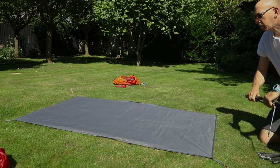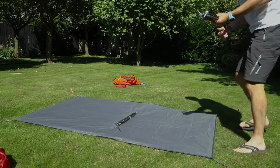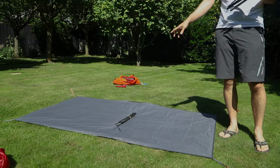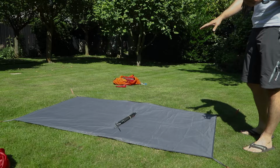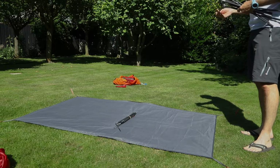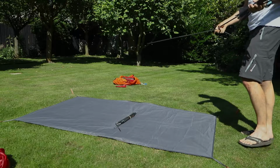So there's a lateral pole that goes across the middle, and that's the pole that everybody seems to have a lot of trouble with. And if you look on the internet, you'll see numerous hacks for being able to pitch that pole at the same time as these. You don't need to. So my instruction for today is to forget about that one for now. Then if it's raining, forget about it until you're under cover, because it's not necessary.